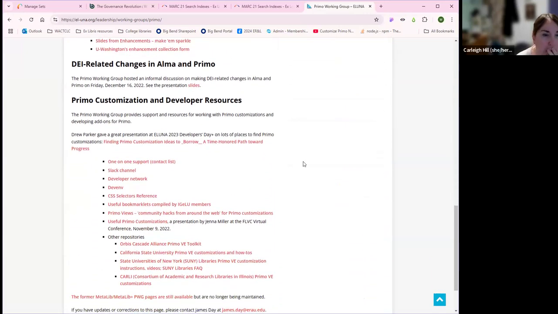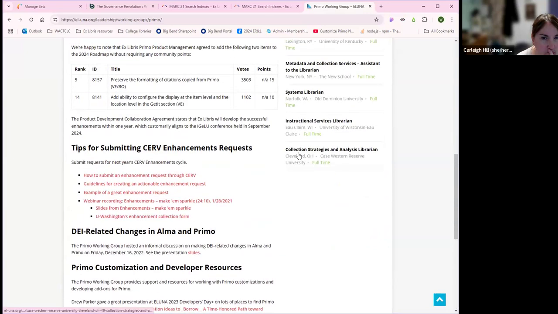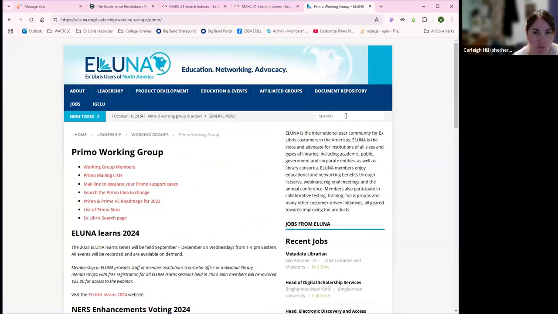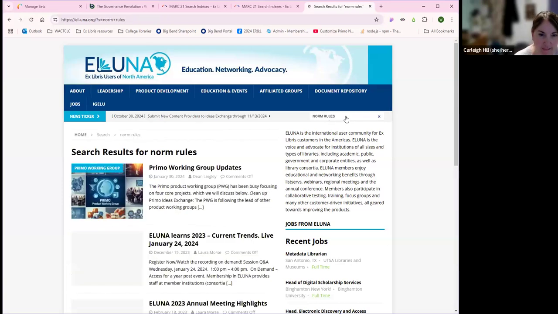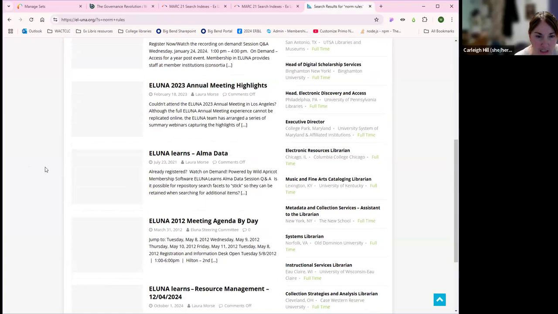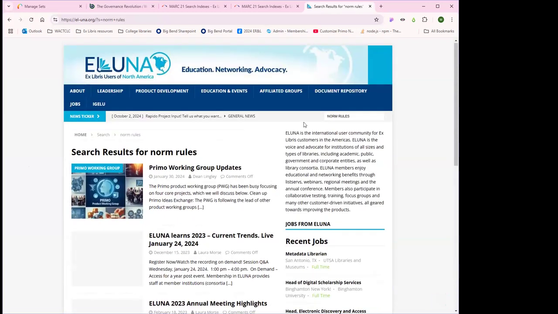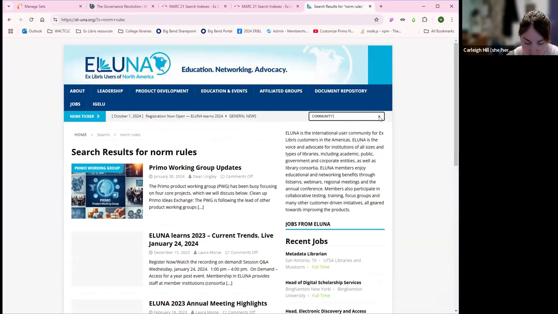Okay, Primo working group, annual meeting. Search for community zone. Because I think it's specifically a, oh, community zone working group.